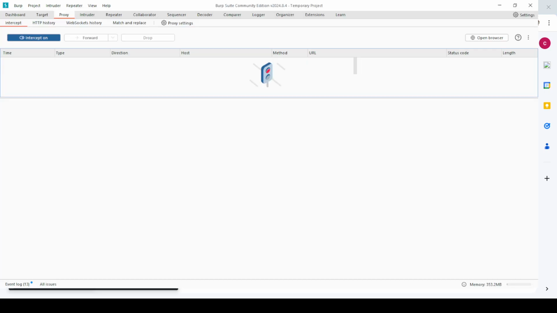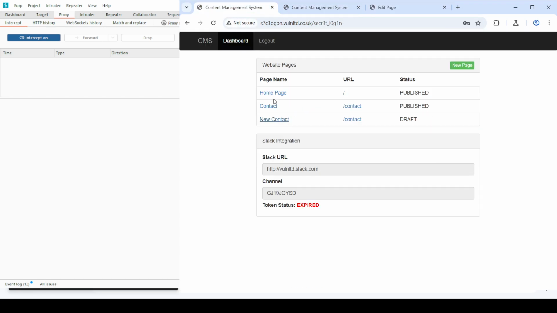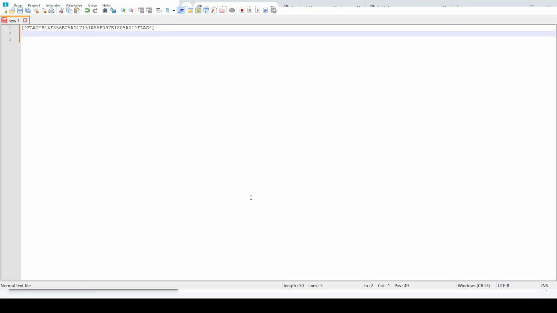There was a flag number 2 over here, I think, but somehow it was not present.